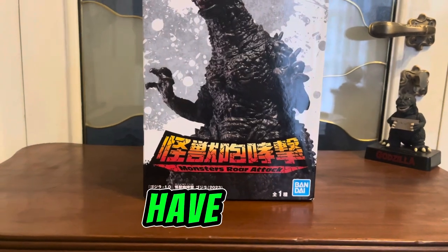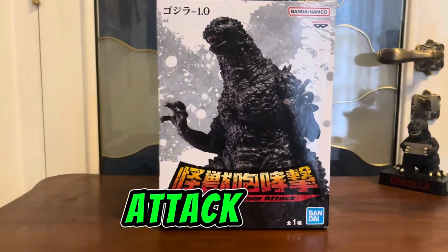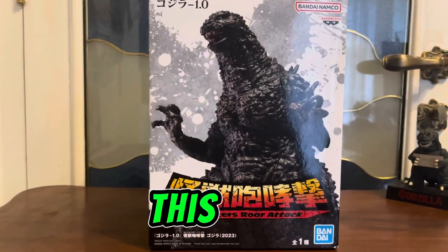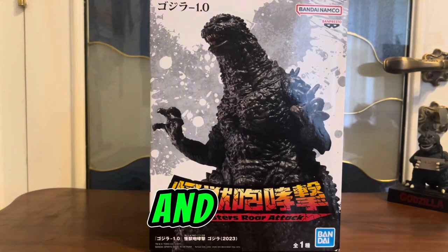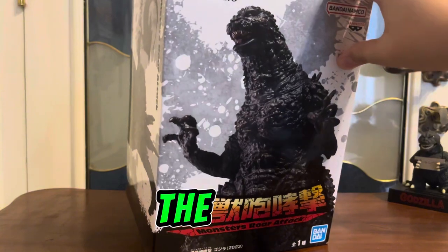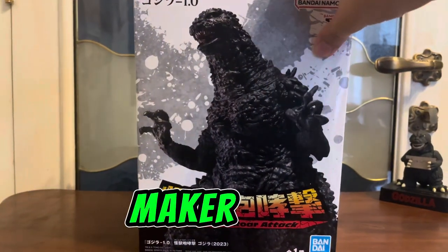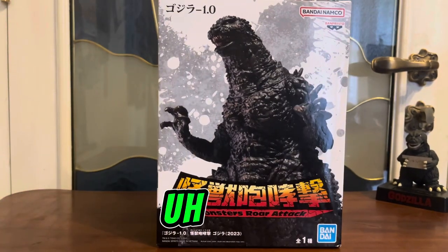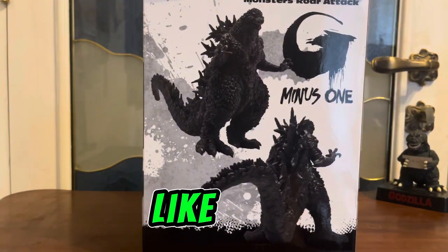Last but not least, we have Godzilla Minus One, Monsters War Attack. Again, made by Bandai. I hope they don't screw up on this figure. It's made by Bandai Namco and Banpresto. Yeah, basically the PVC statue thing. Maker for Godzilla. Got the tape off, but I'm not gonna cover all sides of the box. I'm just gonna show you the back. Yeah, that's pretty much what he looked like.